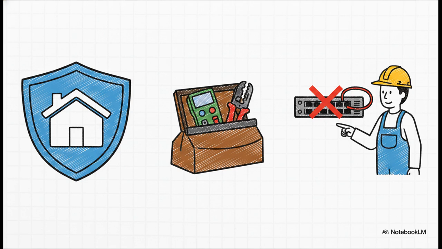Second, your tools are your absolute lifeline. You should always carry a reliable LAN tester and a high-quality crimping kit in your field bag. I mean, you can't fix what you can't test, right? And third, be a consultant for your clients. Educate them to never plug random cables into their desktop switches. That stops those deadly loopbacks before they even happen.